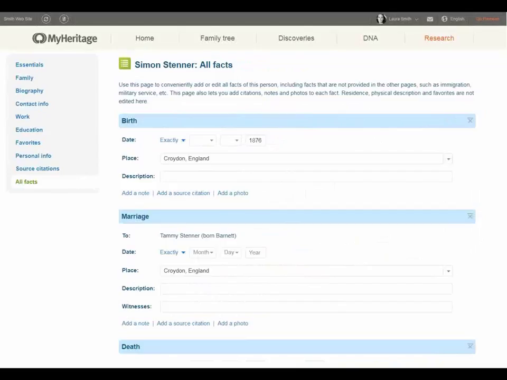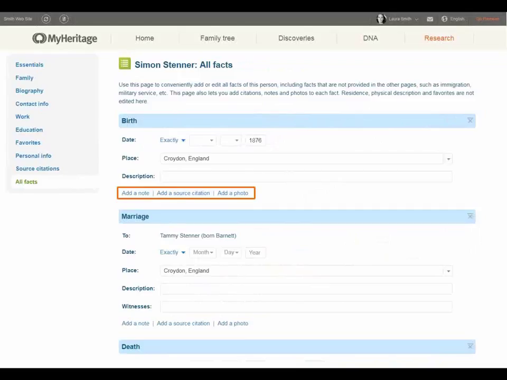Here you can review everything that you have recorded about your individual. And you can do even more. Remember the source citation? You can put for every fact here a source citation, and sometimes you're going to find the birth of the person in different places and not always consistent.